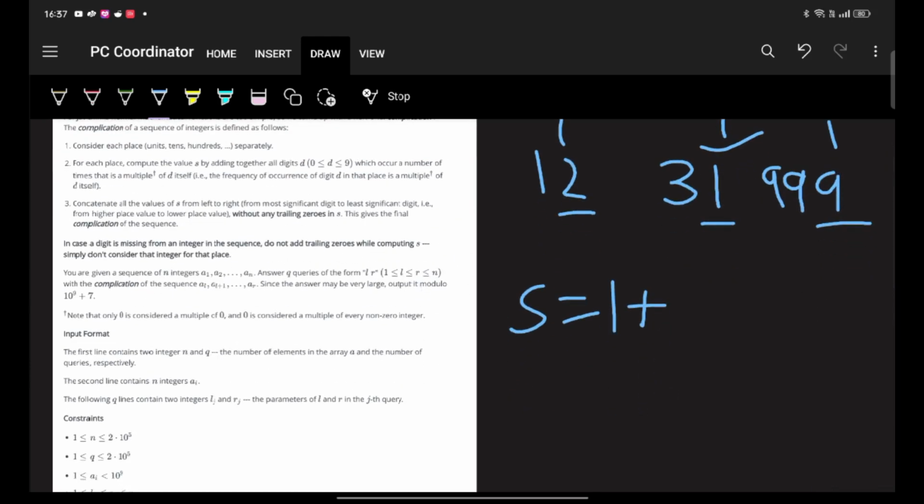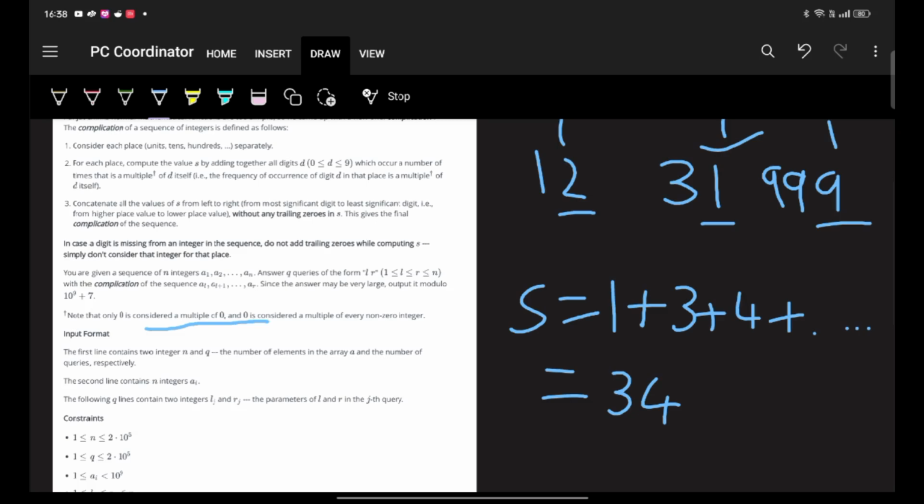And also we add the digits except 2 and 9, because, for example, 3, 4, 5, 6 all occur 0 times, and 0 is a multiple of d, as told to be considered here. So we add those digits as well. Like we add 3, 4 and so on. So our answer for s in this case would be 45 minus 11, so it would be 34. And now that's how we calculate s.